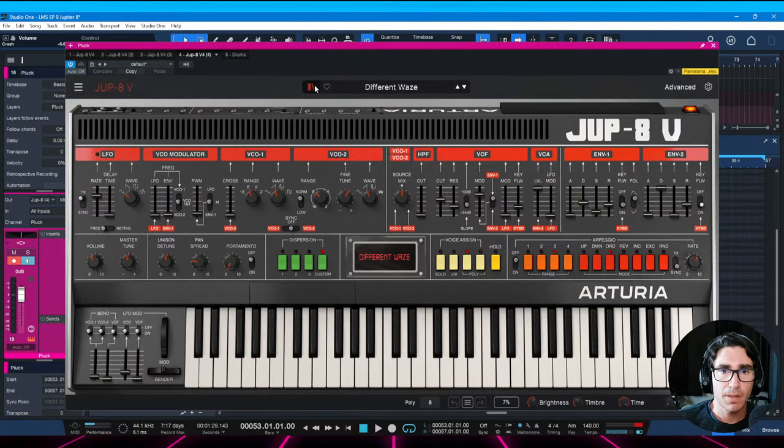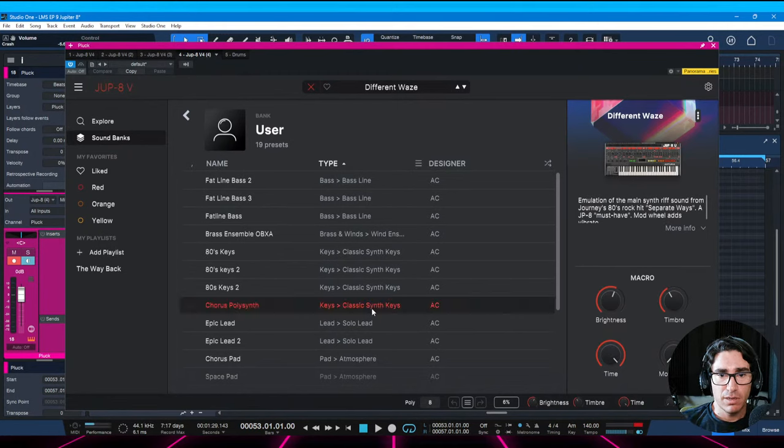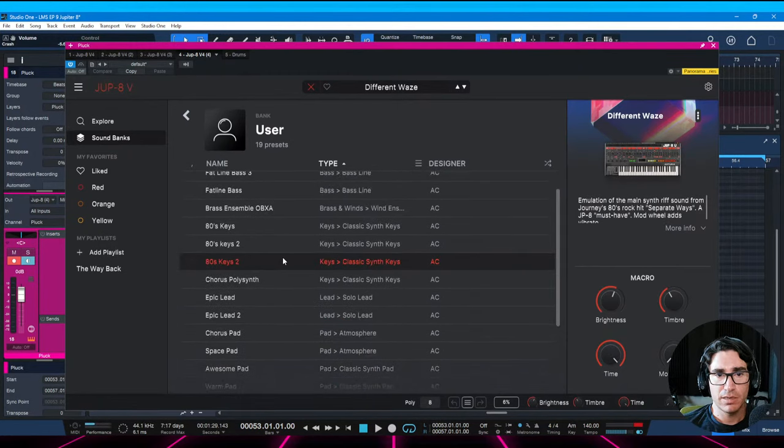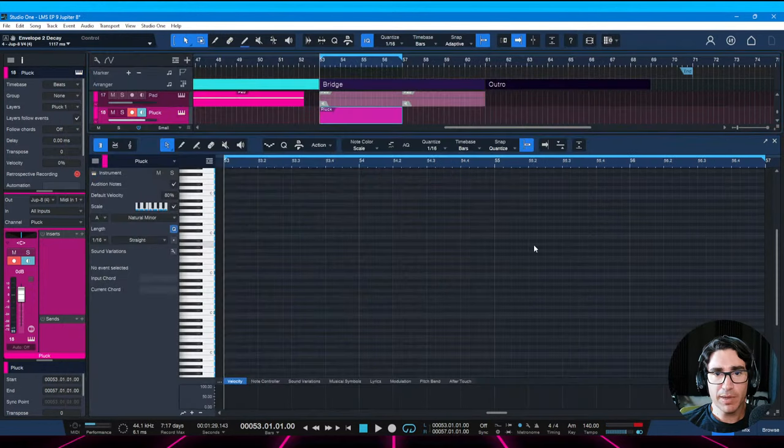All right. Let's go into my sound bank. Let's look for something. Maybe plucky. 80s keys. I think this could work. We'll just make it plucky like so, bringing down the sustain all the way down. And then bring the decay to about halfway. All right, that'll work. I'll tweak the sound when I have my part here ready.